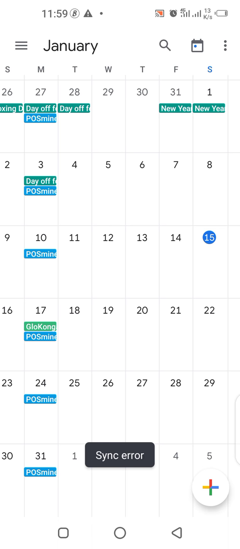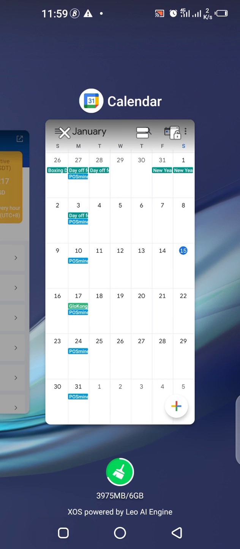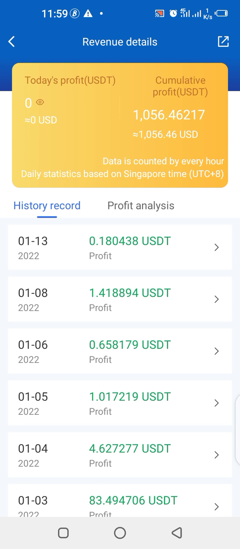Today is the 15th, right? So the last profit I made here was on the 13th. So we need to check back this page later today. We should be able to see that this circle owner would have started picking some profits for us.